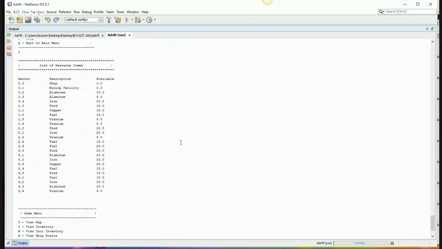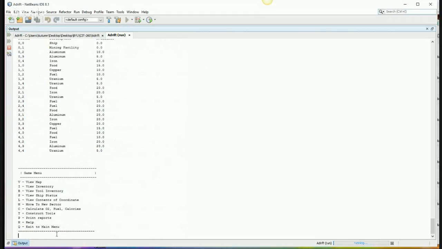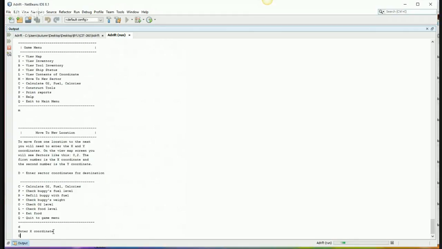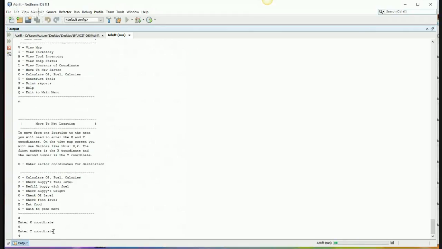They're probably the most important things to get to, but you have to remember some of these, like food and fuel, you'll have to get just so that you can get to some of these sections to get copper. So there's a lot of strategy. For instance, let us try to do 04. Let's try to do iron. So now I want to move to a new sector. We want to go to 0, and we want to go to 4. Now let us see if we are going to make it.